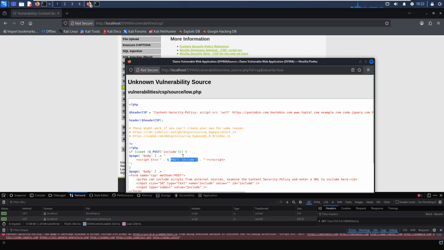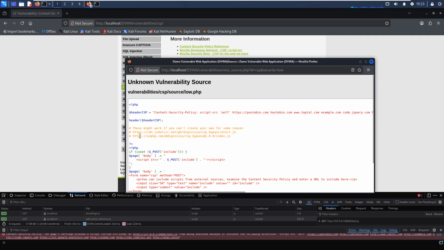But for some reason, I don't know, maybe now, unlike before, this requires authentication. I cannot use this one to create our own JavaScript file.